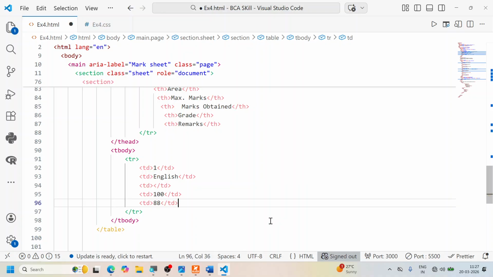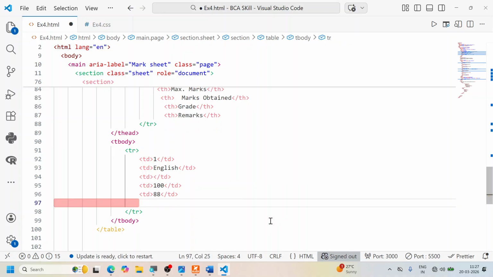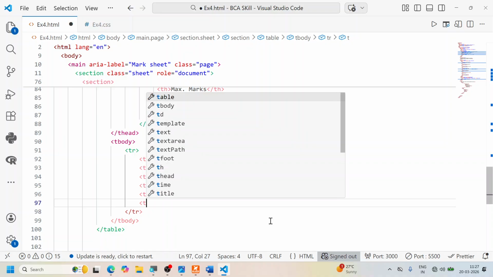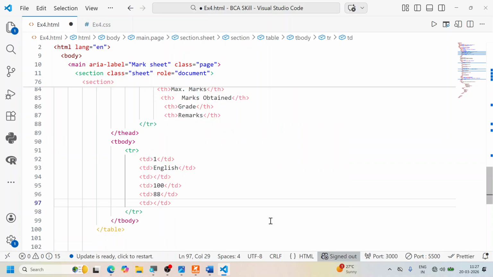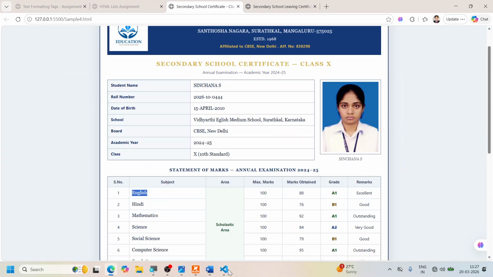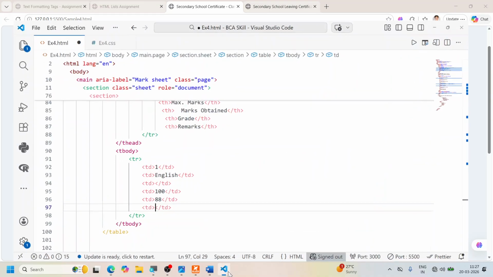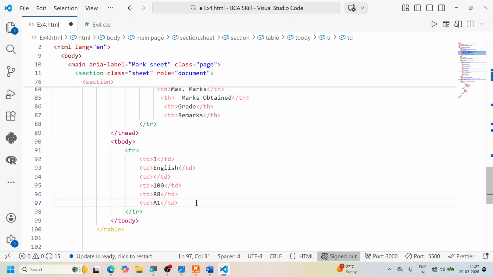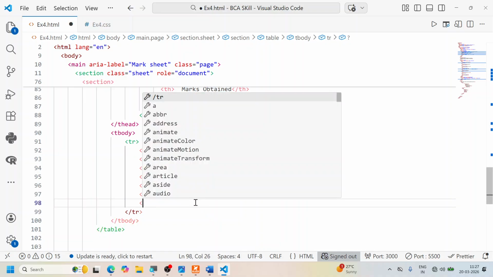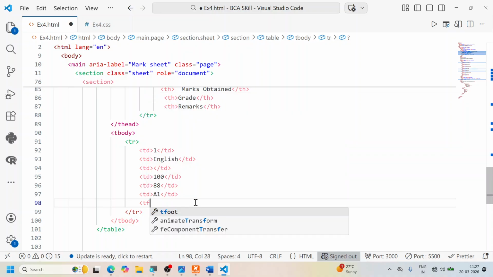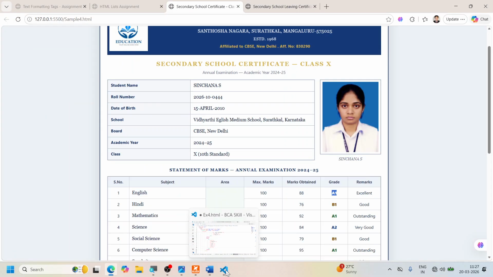What else do you have there? And let's look at what else we have. Grade A1. One more is there. I think that is remarks.